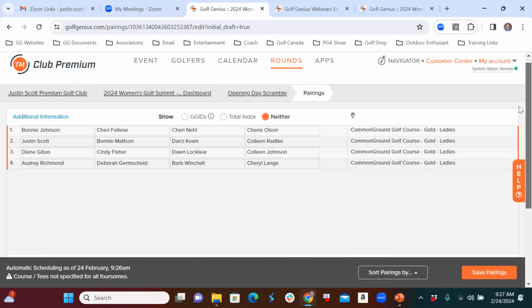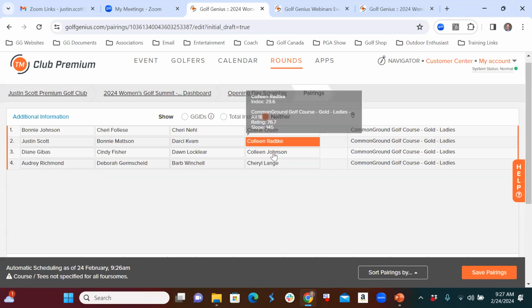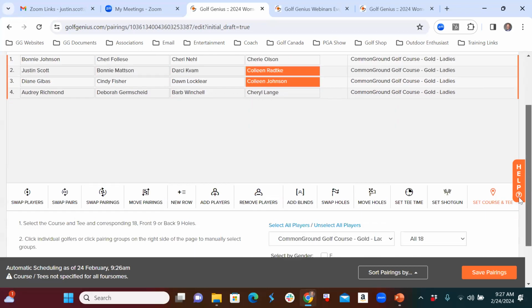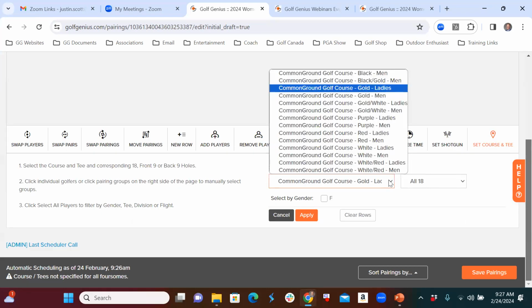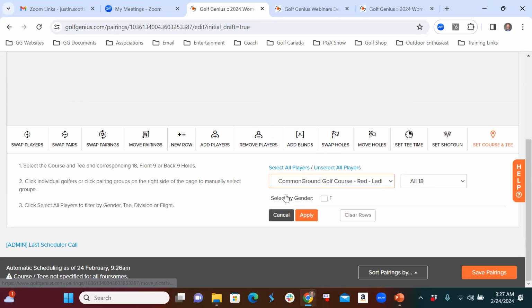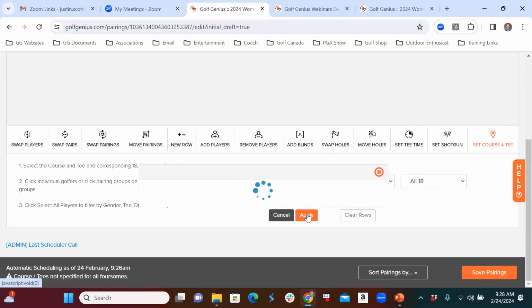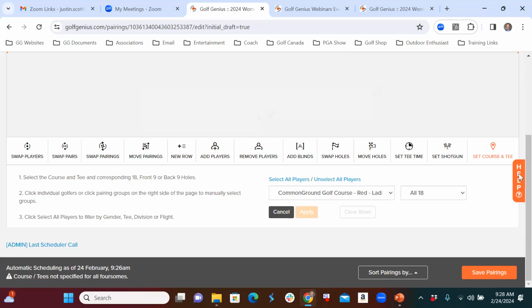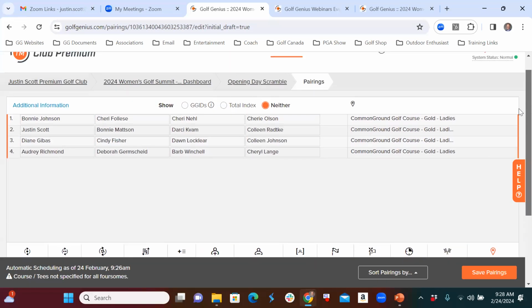Maybe you have some women who want to move up, or they want to move back. We can certainly change those tees on an individual basis, and we can push those ladies to a different tee. Maybe the red tee is a little bit closer. We've given them the ability to play from a closer tee. Great, we can move that around. We're going to use that slope and rating to generate a playing handicap for those particular players.